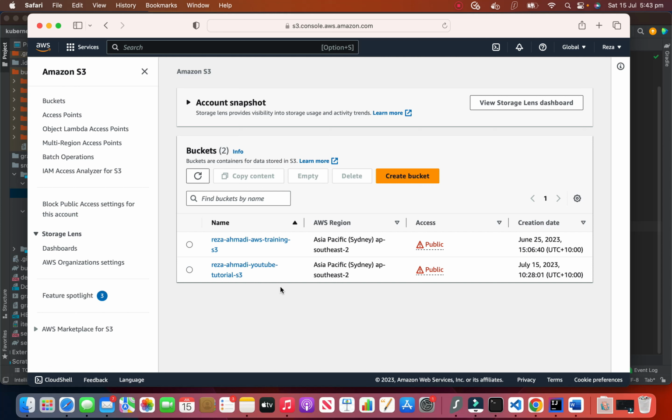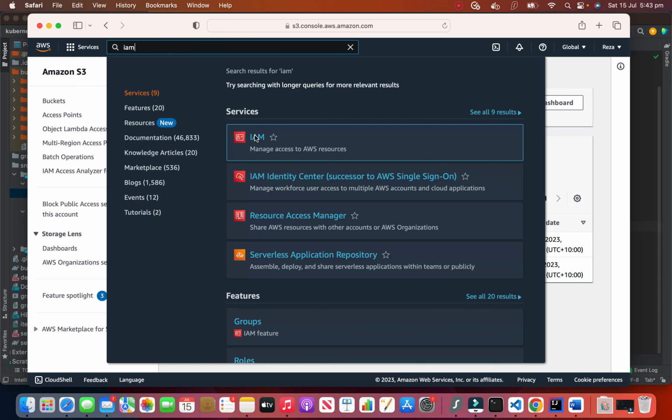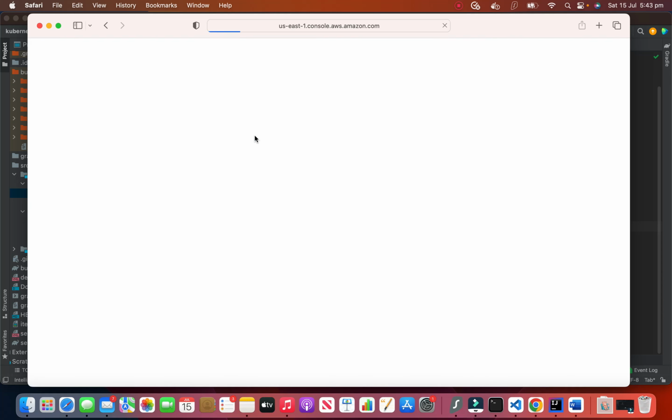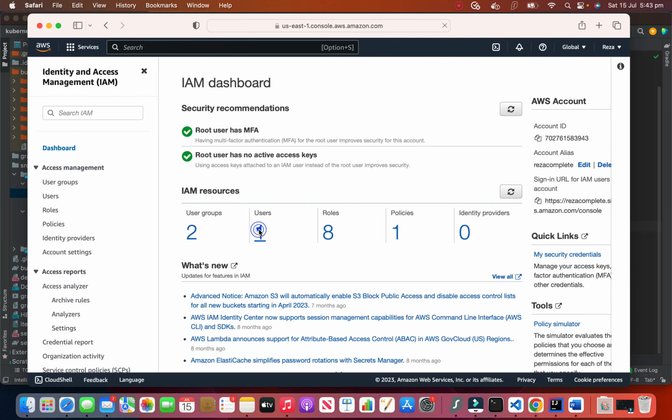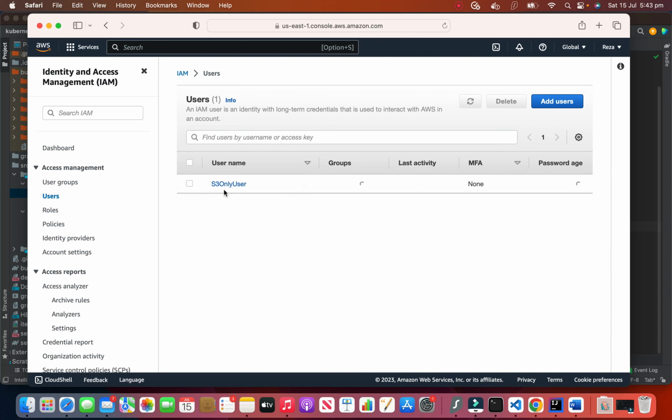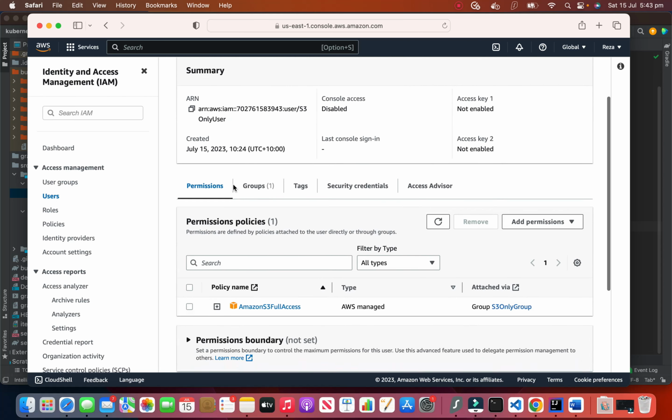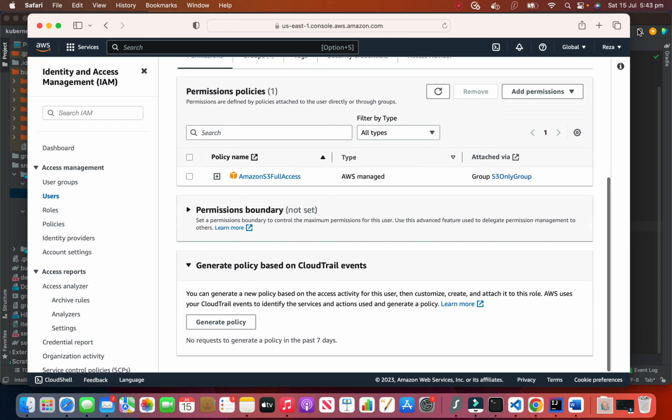And there is a user that we need to use for this, and let me show the user. This is my user, S3 only user, which only has permission to put objects in the S3. Okay, so let's go back to code.